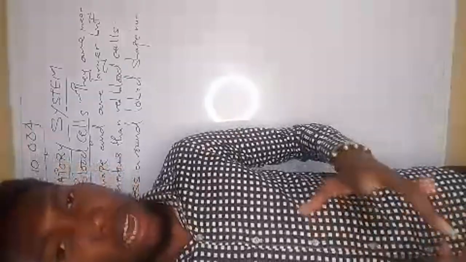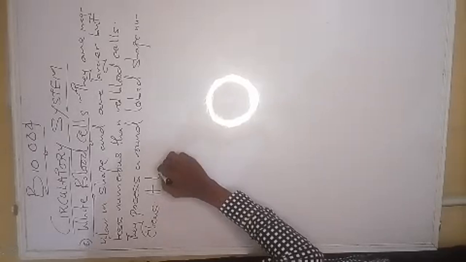And now, what was the lifespan I said for red blood cells? Who can remind me? I made mention of the lifespan for a red blood cell. You said that the red blood cell has how long a lifespan? 3 months. But your white blood cell has a lifespan of 3 weeks. Wow, very short.